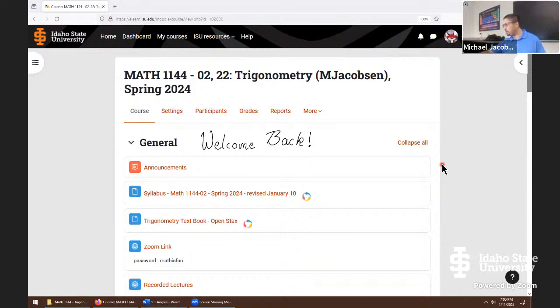Okay, maybe the first thing we should say is, well, we have two classes. Section 2, this is the in-person section. And section 22, this is the synchronous online section. So kind of a weird setup we have here, but we'll definitely make it work. And that means all of our classes are definitely going to be given over Zoom. But if you are registered for the in-person section and weather is really bad or anything kind of emergent happens, you're also welcome to use a Zoom link. So don't feel as though you can't use that just because you're in section 2.